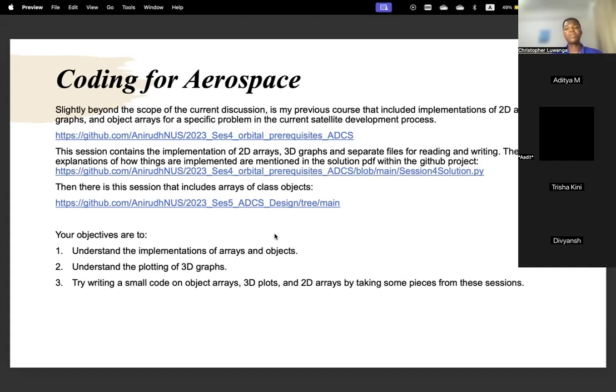So when we say understand the plotting of 3D graphs, we don't mean it takes years of understanding 3D math for you to do it on your own. What we're asking is that you find some libraries and draw some 3D graphs, and we'd recommend drawing something to do with this course, for example, an Earth in 3D with a satellite around it. That would be sufficient. Then try writing some code with object arrays: how to get numbers out of a 2D array, how to put numbers in, how to add them, concatenate them, or do some mathematical manipulations with the arrays.